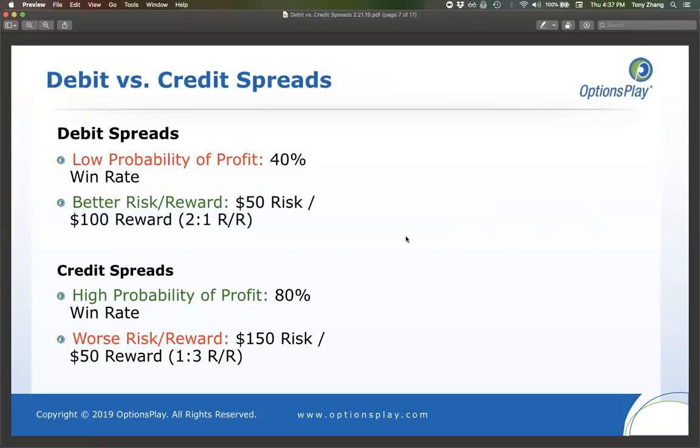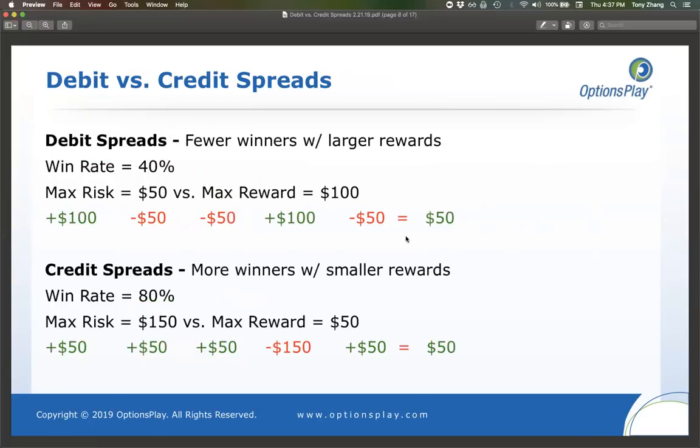And many times you might find yourself on both ends of the spectrum. I certainly trade both debit and credit spreads, and you just have to understand they are completely different beasts as far as trading. So on the next slide, for those of you that have never traded a debit or a credit spread, I want to give a little bit of a taste as to what it feels like to trade a debit spread, because almost 80% of you have said that you've never traded a credit spread, and about 2/3 of you have never traded a debit spread.